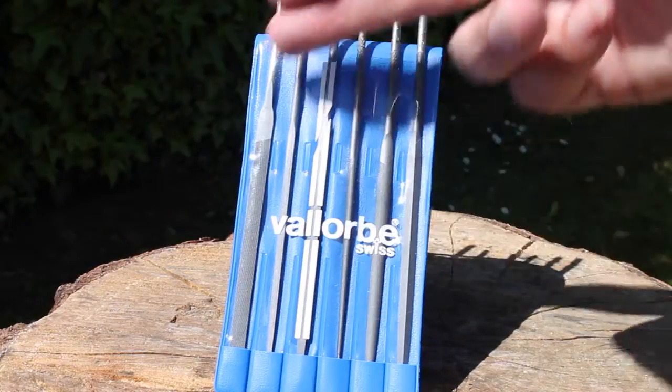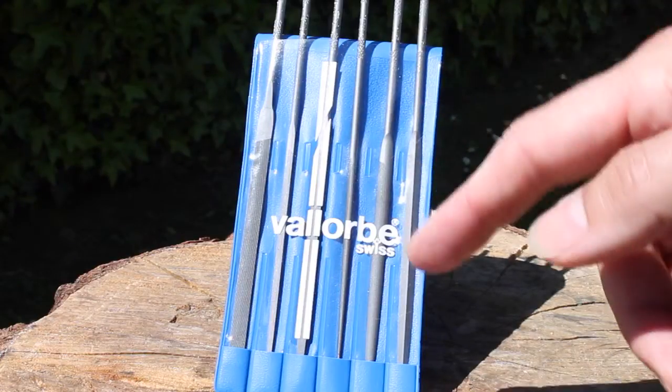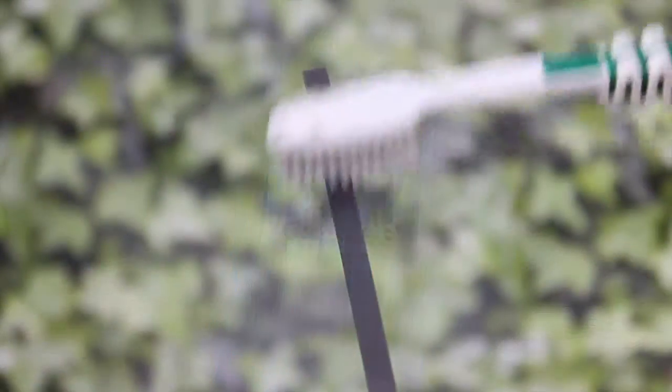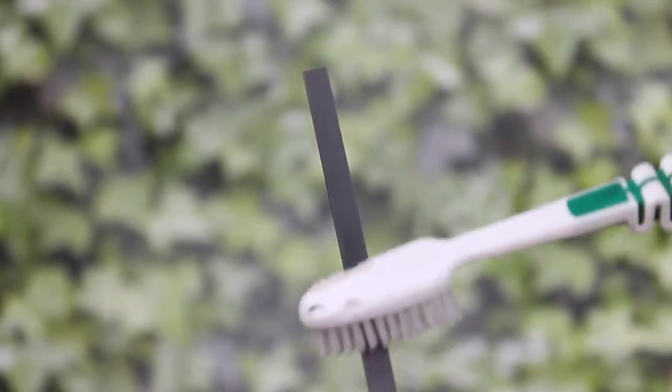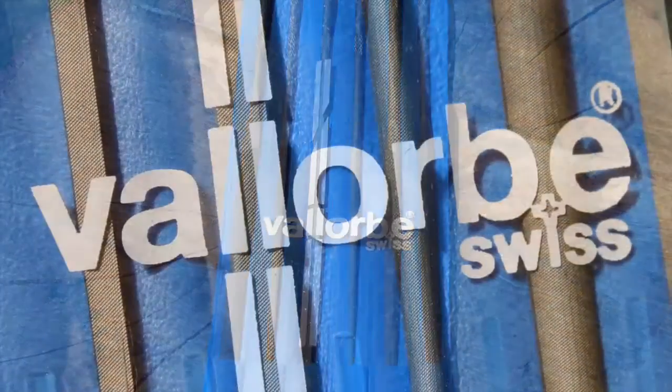All these files are quite fine and delicate, so do treat them with care. Don't let them roll off your desk or drop them onto a hard floor. Likewise, don't bend them or overstrain them. If the teeth get clogged, just use a dry toothbrush or a stiff paintbrush to clean them — don't use big wire brushes or file cards, as those are probably a bit vicious. Keep them dry, look after them, and they will prove to be a great investment for many years to come.